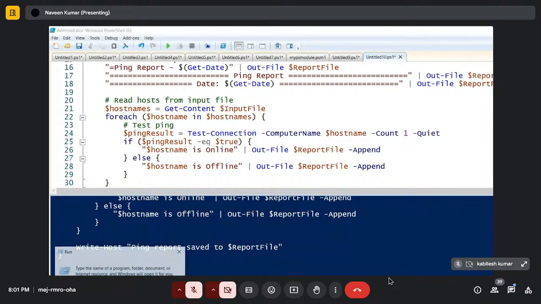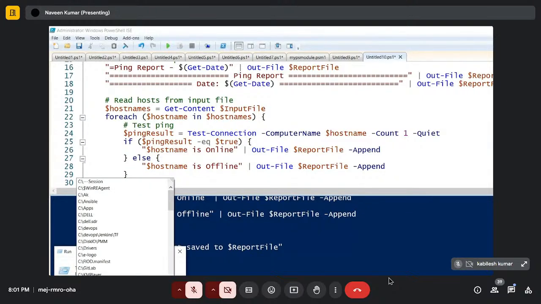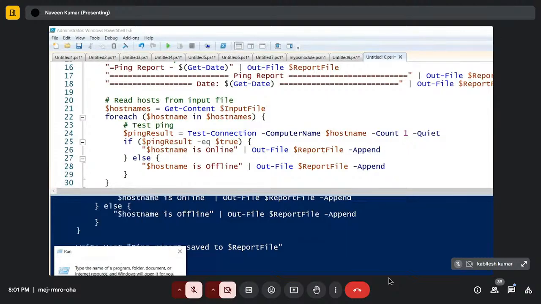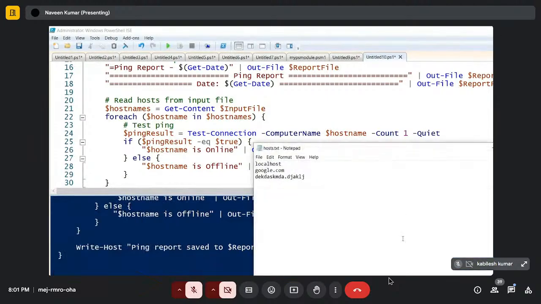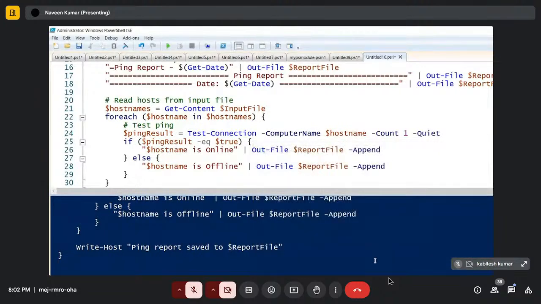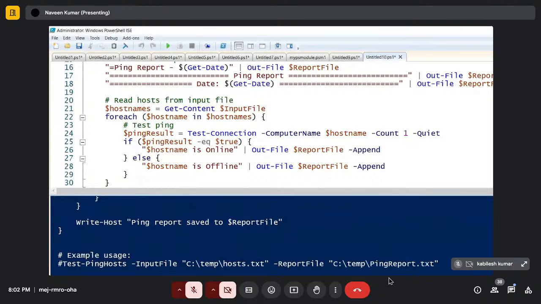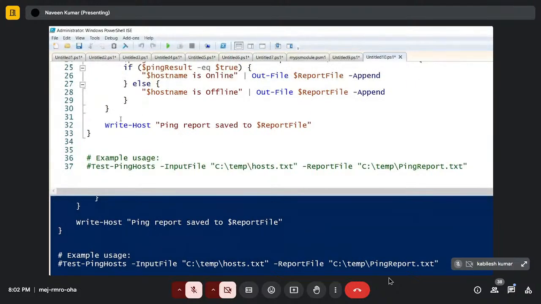I'll quickly show you what I have in my file. These are the different sites which I'm pinging: localhost, google.com, and this is something random I have. Now let's run this, and you see, if you look at this function, this is the Write-Host message which you see here.